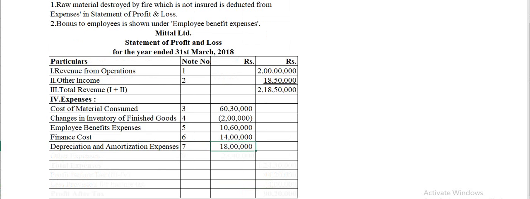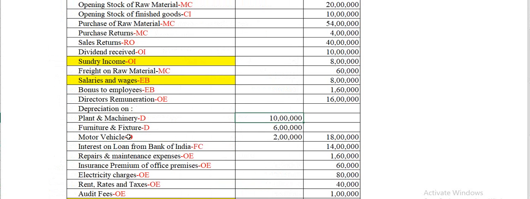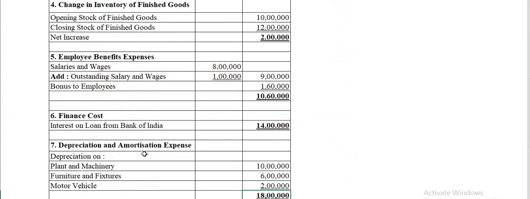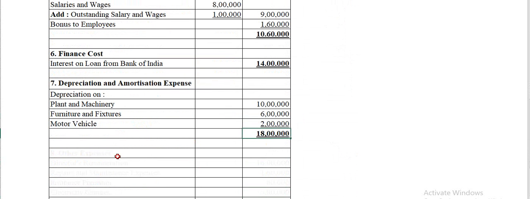Okay, and the next is your other expenses, and the other expenses in the question are given here one by one. See, I already wrote here, director's remuneration first. I'm making the notes. Note number 8, other expenses, director's remuneration, and the director's remuneration is given as 16 lakh.